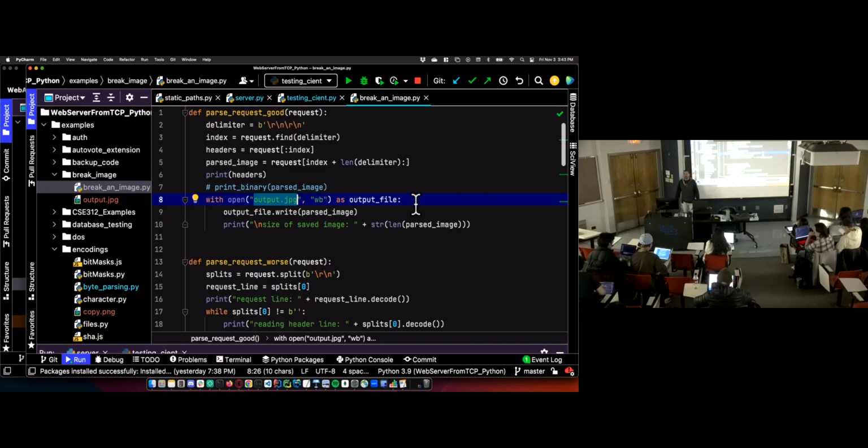Open a file with the file name for whatever image is uploaded, whatever you want to do. If it's image 1, image 2, image 3, whether it's username.jpg. Open a file with that name. Make sure you open in byte mode. So WB, we're going to write bytes. We're not creating a text file here.